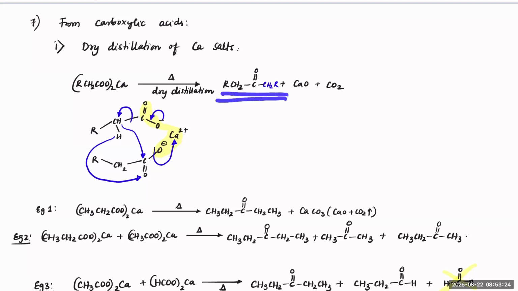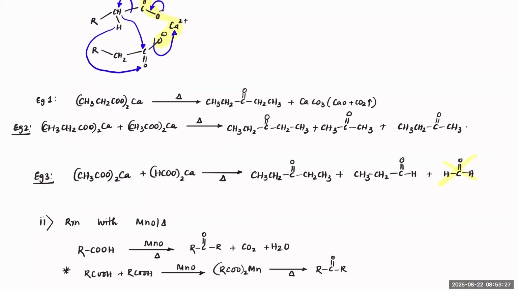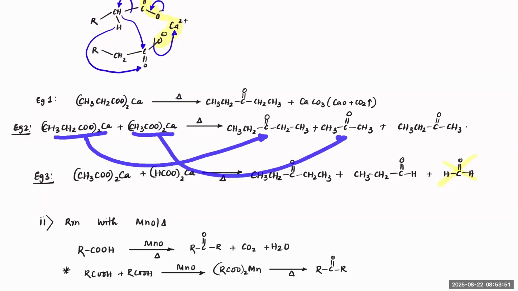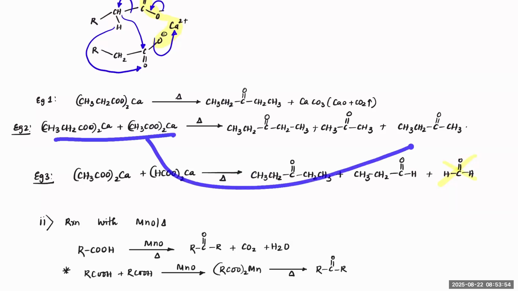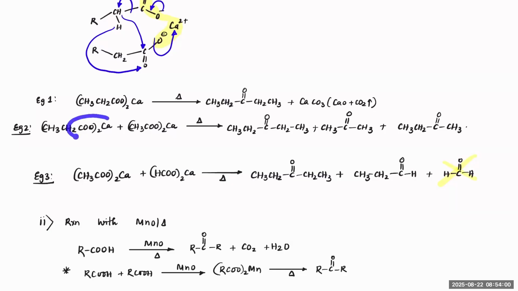Yes, sir. And this can be done for any kind of carboxylic salts, I mean calcium salts. On heating, you can see this entire part will convert into a keto form and CaCO3. Now, in case you have multiple or different types of calcium salts, this can itself make a self dry distillation, and then we can have a cross distillation also. So that means from here you can remove CaCO3, and from here the carbon can connect, or vice versa. Here you can remove CaCO3 and this CH3 can connect.